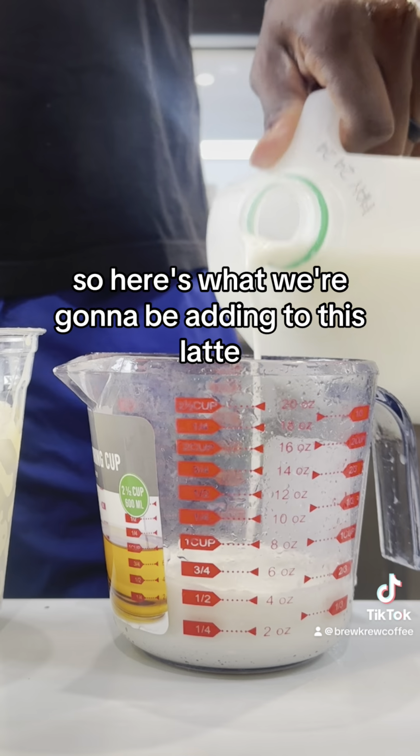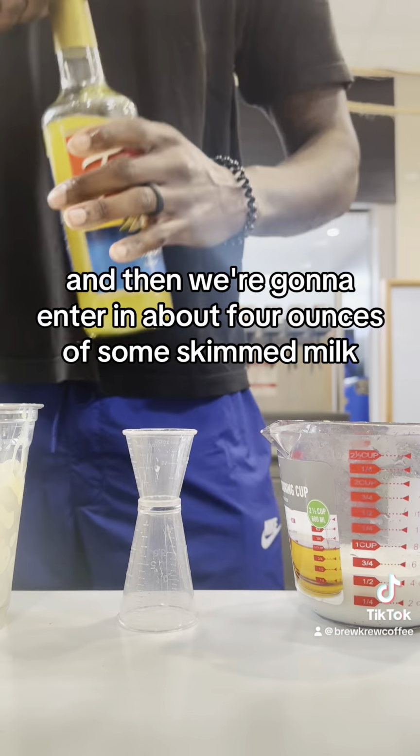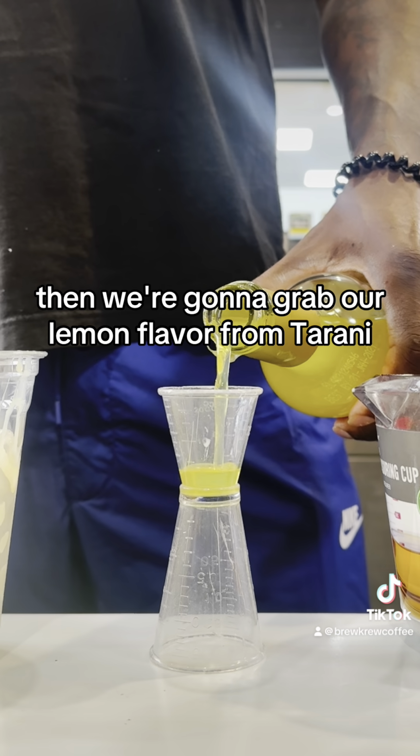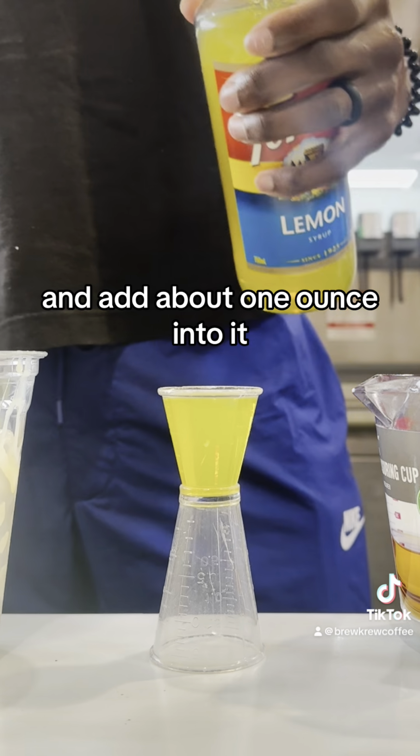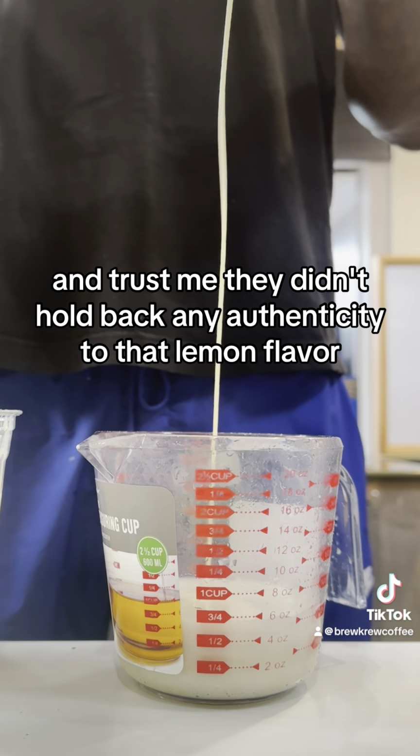So here's what we're going to be adding to this latte. We're going to do white chocolate sauce around a cup, grab some ice, and then we're going to enter in about 4 ounces of some skim milk. Then we're going to grab our lemon flavor from Tirani and add about 1 ounce into it. And trust me, they didn't hold back any authenticity to that lemon flavor, so please be careful with it.